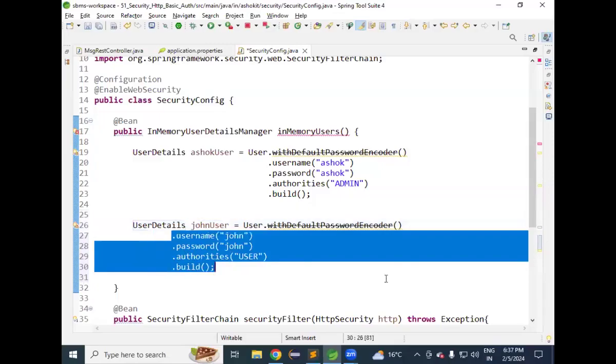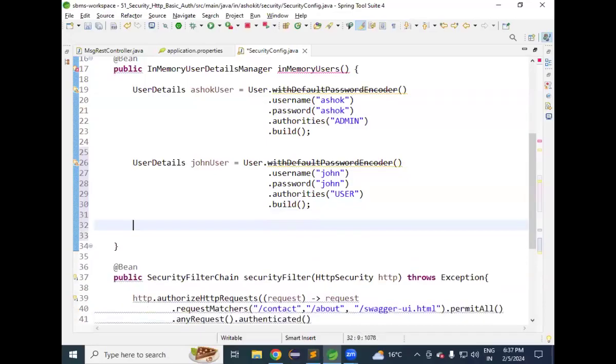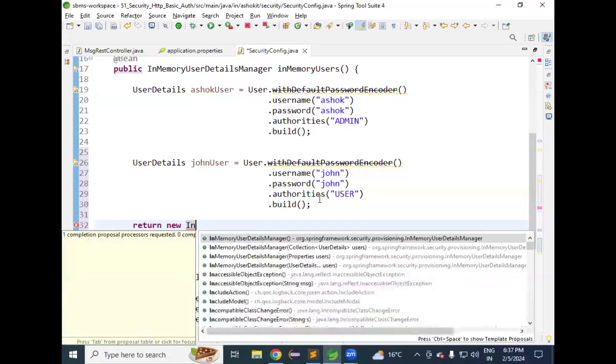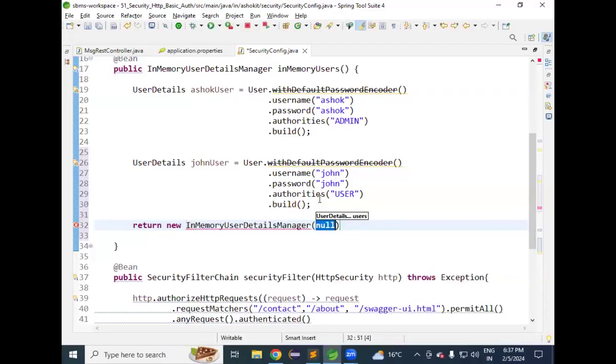Like this, we can create multiple users who can access our application. Finally, I'm going to return a new InMemoryUserDetailsManager. What are the users available?